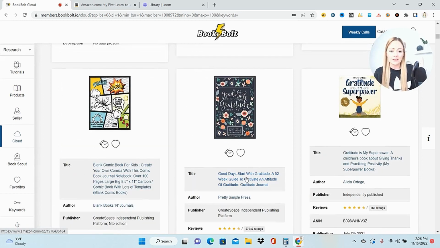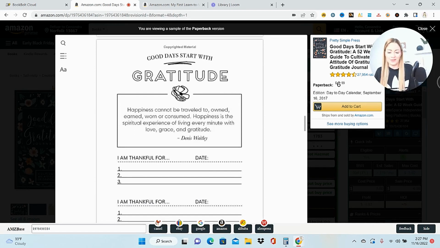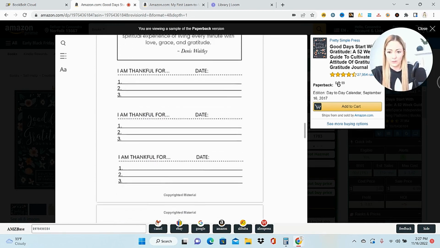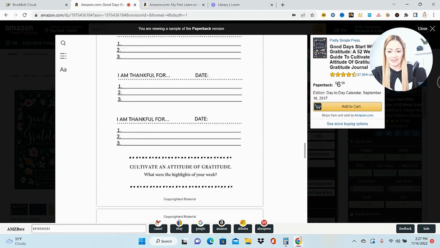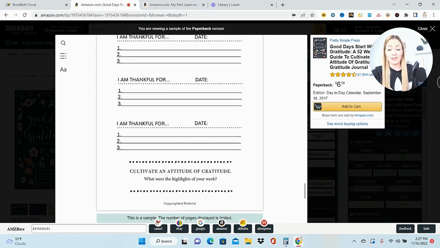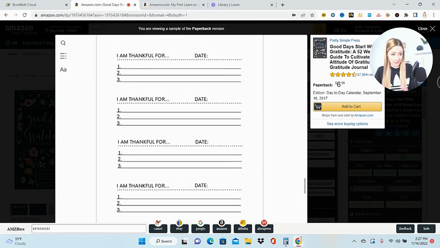We can click on the title to look at it a little further in Amazon. And this is something that would be next to no work to produce. So they put in what they're thankful for and the date. That's it. So it looks like they had to create one sheet, and then that one sheet fills every single page. This would not take a lot of time or effort to do.